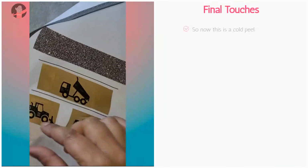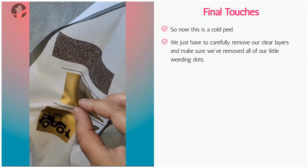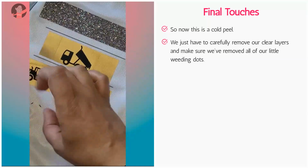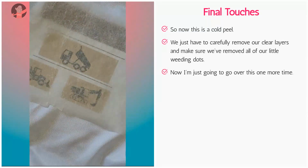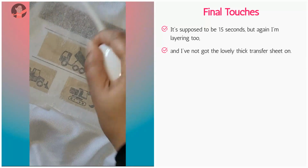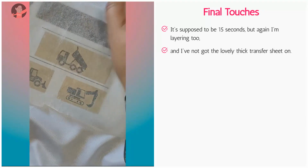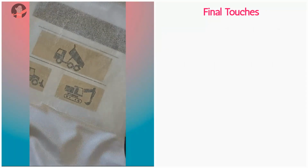So now this is all cold peel, so we just got to carefully remove our clear layers and make sure we've removed all of our little weeding dots. And now I'm just going to go over this one more time. It's supposed to be 15 seconds, but again, I'm layering too, and I've not got the lovely thick transfer sheet on. I've just got baking paper just to make it stick. Just gotta be careful you don't melt it.